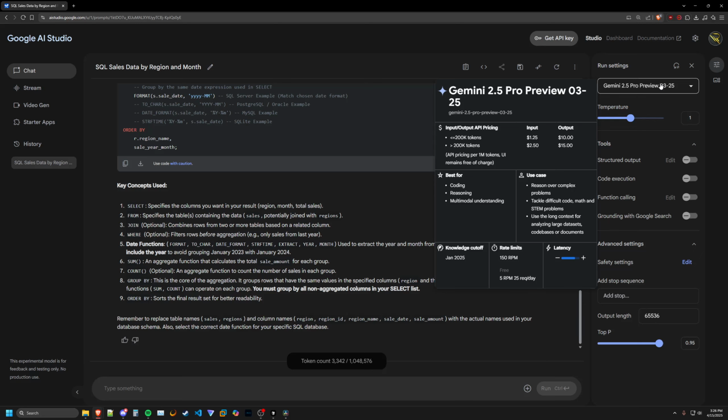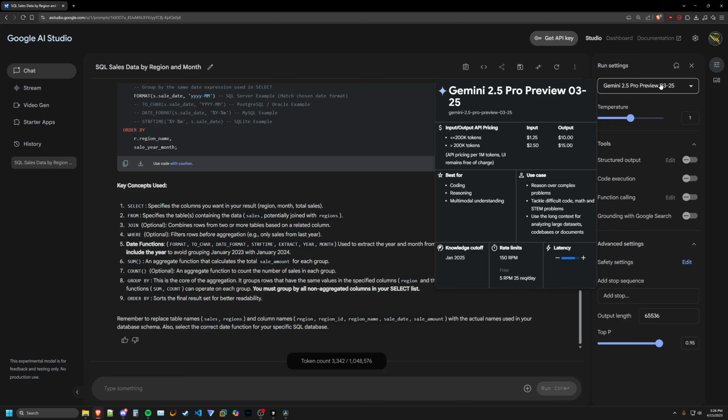Also, I can see the price for a certain amount of tokens. Okay. API pricing per 1 million tokens, UI remains free of charge and is best for coding, reasoning, and multimodal understanding.